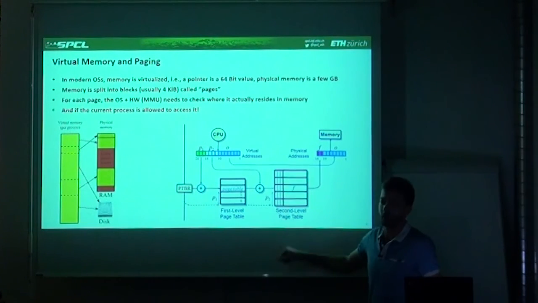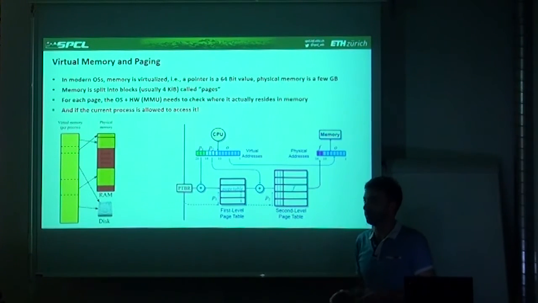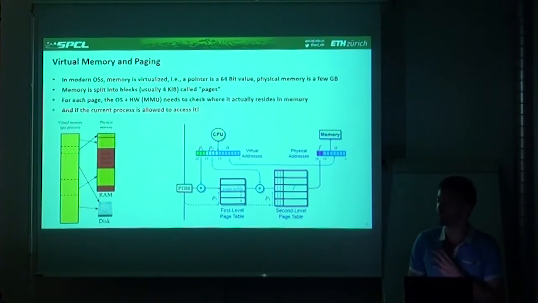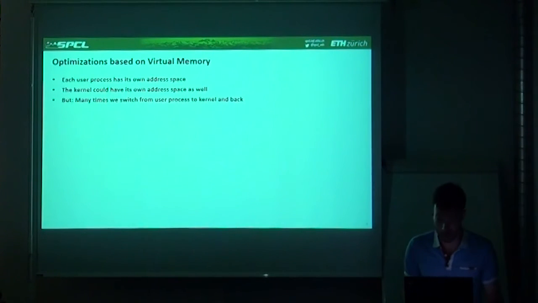So that is paging, and it's amazing because what we basically get in the second level page table, we have some bits per page that are permission bits or flags, and in these permission bits we can say, well, this page exists, but this process cannot access it. That is great. We will see that now.